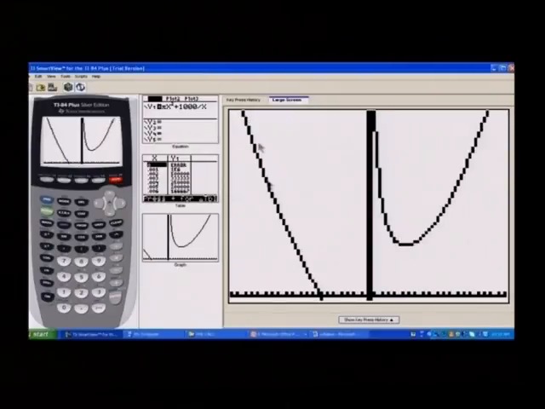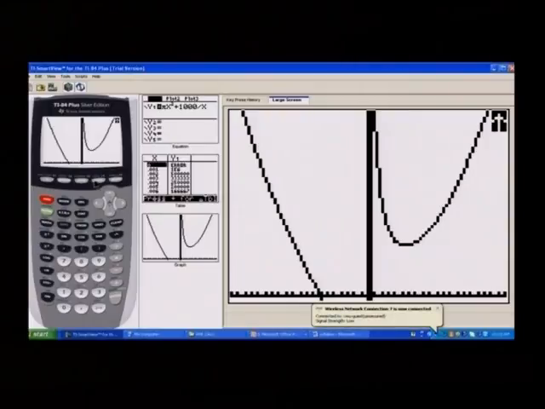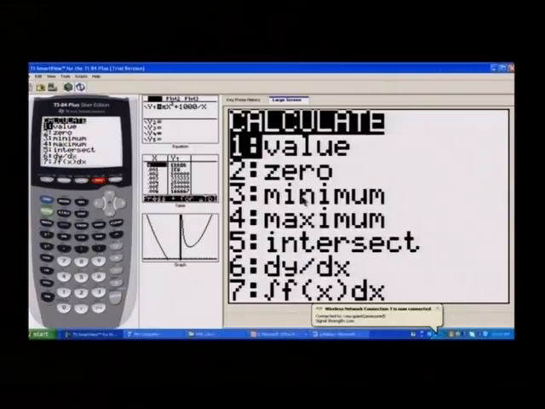Okay. You've got this piece of your graph, and it is a correct piece of the graph. However, in common sense terms, we're talking about radius greater than 0, so we're only looking on this side. Now, we need to find this point right here, and there are several ways to do that. Probably the most efficient is if you go to Second, Trace, or Calculate. Underneath this menu, they have a function to find the maximum and minimum points. We're looking for a minimum, so we're going to select number 3.